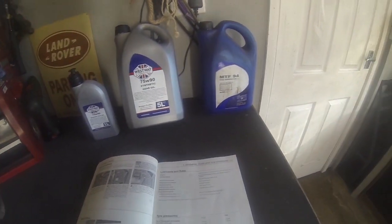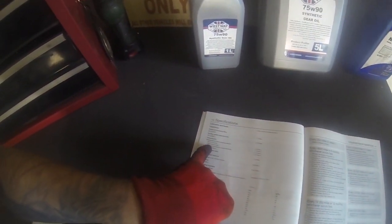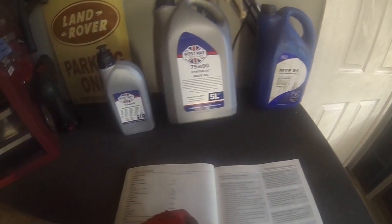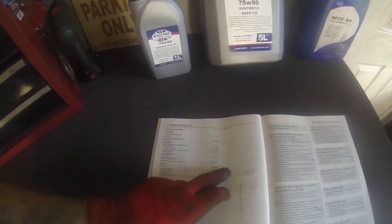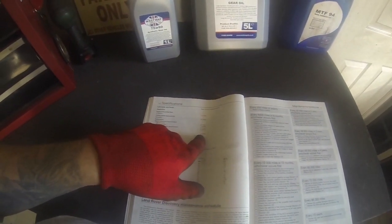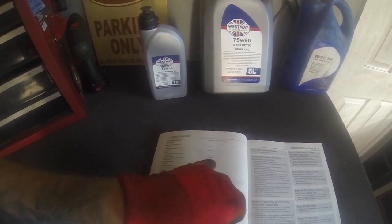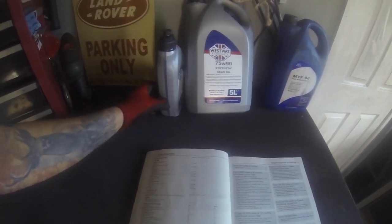The reason why I'm about to buy more than 5 litres is as follows. Transmission without oil cooler, it's a 1.9, so we'll call that about 2. So that's plenty in there for the manual transmission. Transfer box is a straight 2 litres, and the front and rear axles are both 1.6 each, so that's 3.2. So the 3.2 and the 2 is 5.2, so it's not quite enough on the 5 litres. Therefore you can have a little 300 spare. It's neither here nor there. So let's get on and do it.